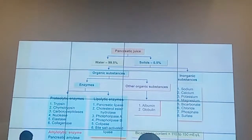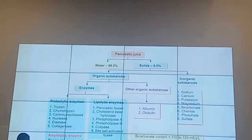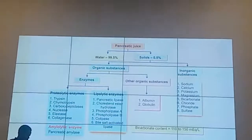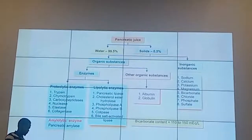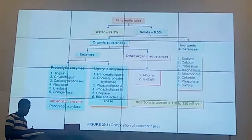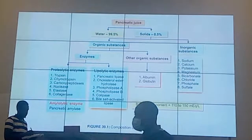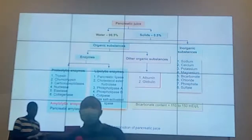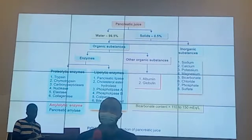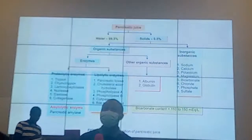If for one reason or another, for example, drinking alcohol, trypsin will get activated spontaneously. When you drink, especially people who drink wine. I don't know if you've come across these kinds of people before. There are people, when they drink wine, they get this sharp stomach pain, very sharp. You guys don't drink wine, right? We do. Sometimes. We do.